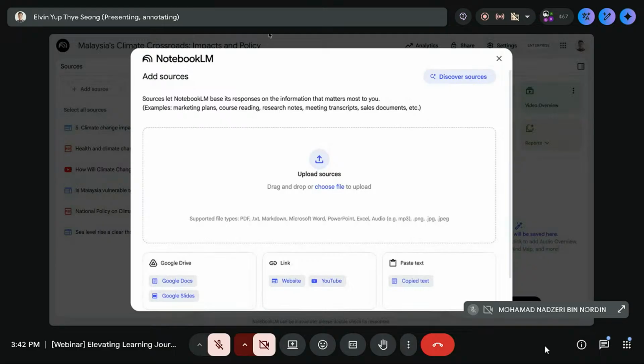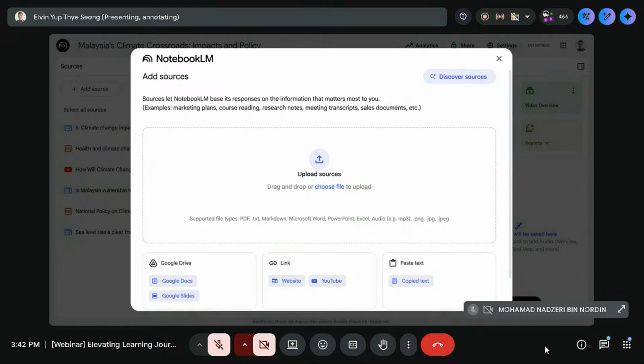The files supported for upload are PDF, text, markdown, these 3 Microsoft files like Word, PowerPoint, and Excel, and it also accepts MP3 audio files and picture files such as PNG, JPG, and JPEG. These are the supported files at the moment.